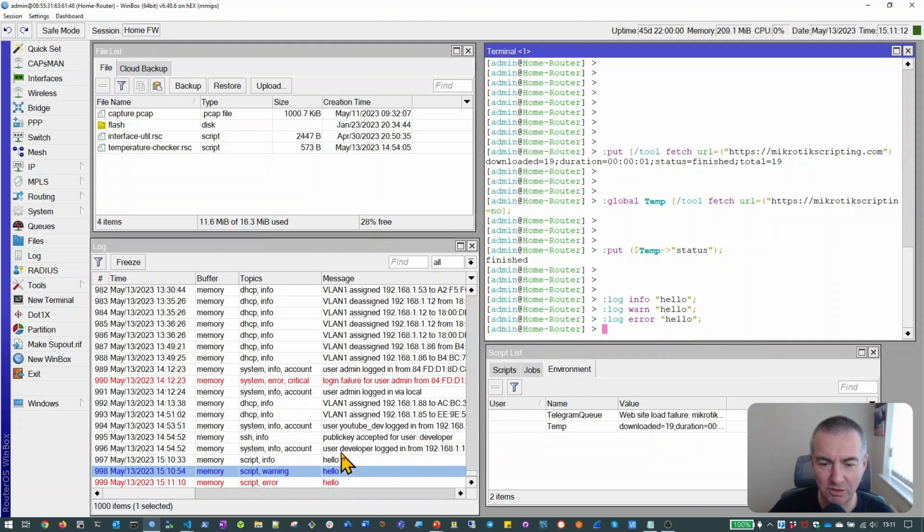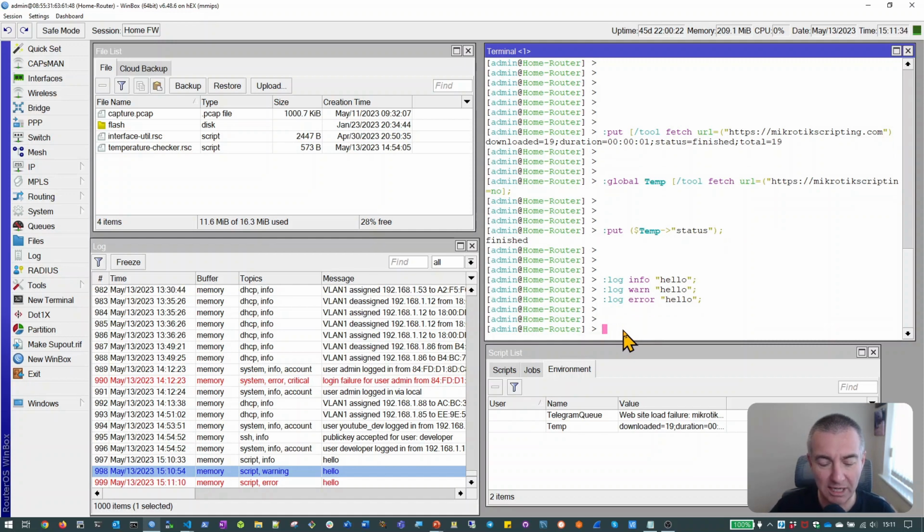So there we go. That just shows that we've got a little bit more of an urgent problem. And if you're familiar with syslog and have used syslog systems before, this will be fairly familiar. The different logging levels which are available within syslog correspond to these keywords or parameters of info, warn and error. So just thought I'd tidy that one up.